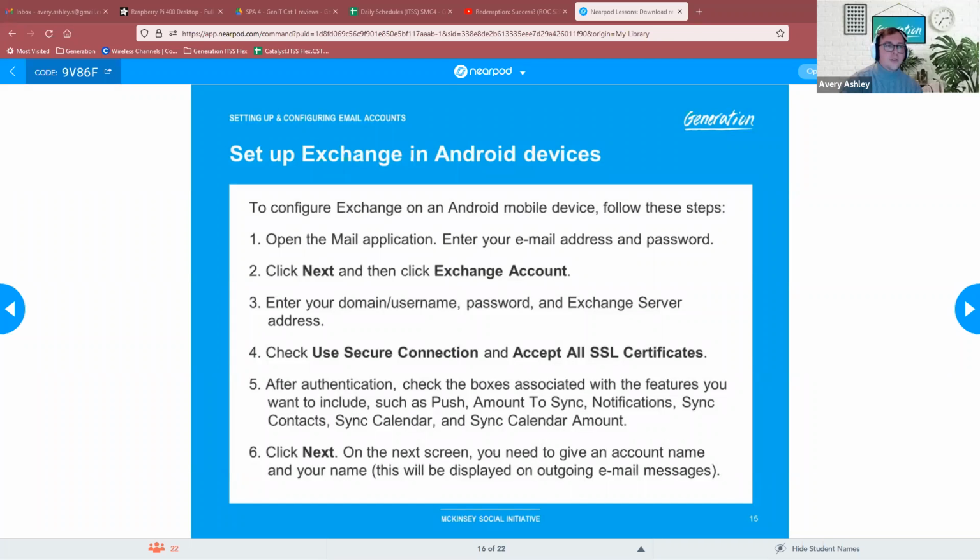Perfect, thank you. So all of these are pretty self-explanatory. When you're actually using the phone and you click on the email application, you enter your email and password, it'll walk you through those steps. It's not really something that you'll need to have memorized how you're going to go through each one of these steps. It walks you through it.